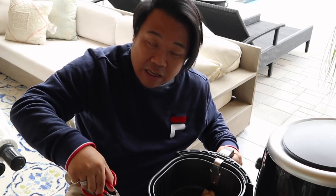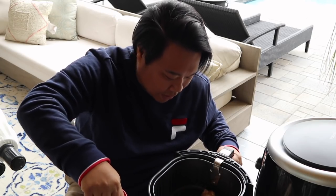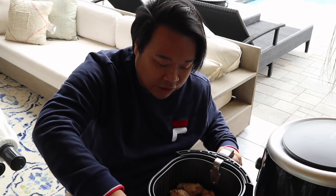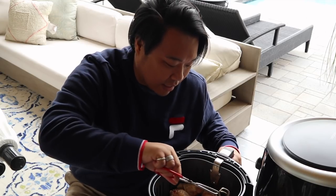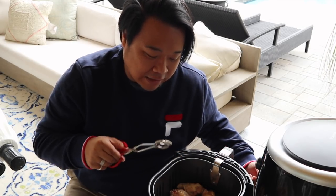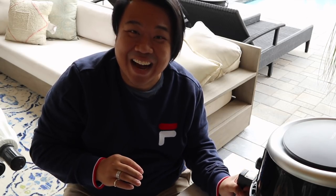I just like to make sure that everything has space inside to fry evenly and nicely, and that way it ensures a deliciously cooked chicken. This is such a great size — I think it's as big as the other one I have, but let's see how well the cooking does on this one. Air fryers typically cook pretty quickly. When I cook this chicken normally in an air fryer, it takes about 25 to 30 minutes, because I like to make sure the chicken is nice and crispy to my liking.